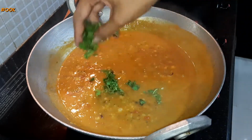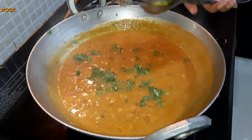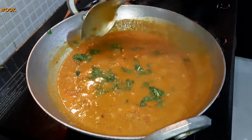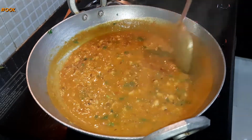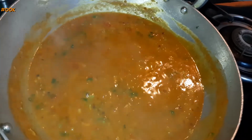Add 2 tablespoons of chopped coriander leaves and juice of half a lime. Give the dal a mix and let it boil for 2 more minutes. Panchratna dal is ready to be served with roti or steamed rice.